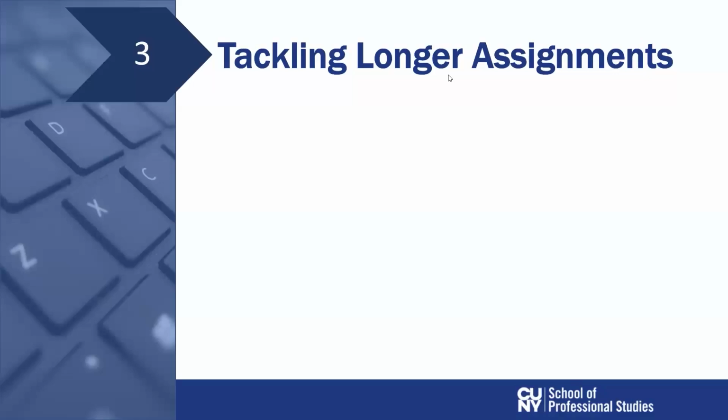I want to talk about tackling longer assignments, because particularly if you're transitioning in or transferring in a lot of credits, you might find yourself in a course that's requiring a longer paper. And I found that 8 to 10 pages tends to be the length where students start to feel a little bit anxious, but there's actually a really easy way to format this to reduce that stress.